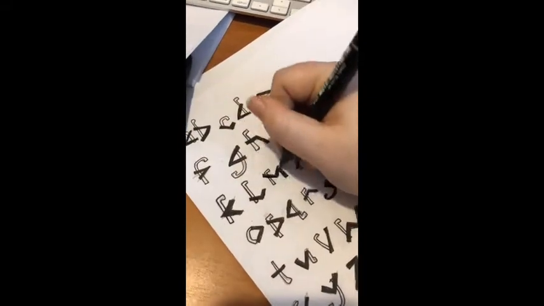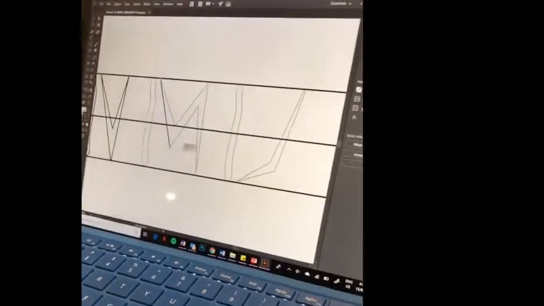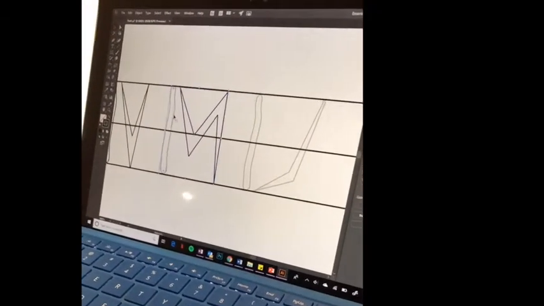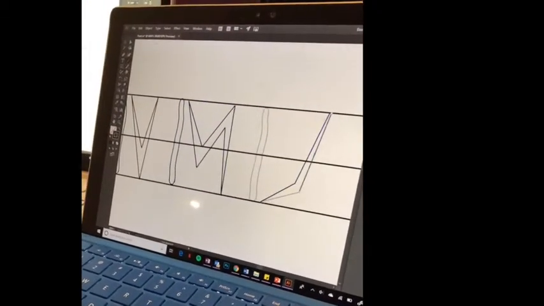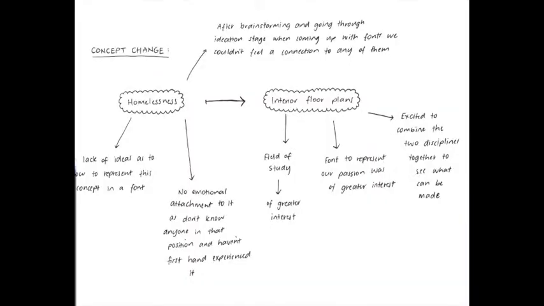However, after completing this ideation process, we came to the conclusion that we felt our representation of homelessness was hard to grasp in a font, and we felt as though we had no significance to this alarming social issue. The lack of knowledge and attachment to the issue meant we got stuck at this stage, and this really hindered our ability to move forward with this assignment.